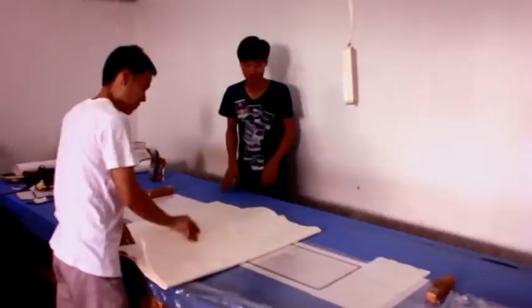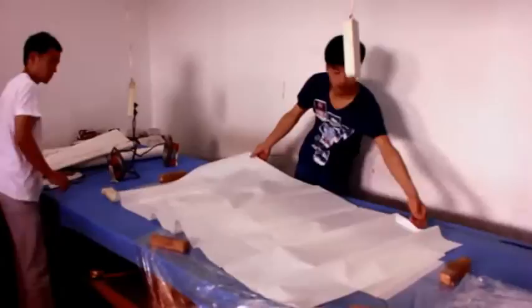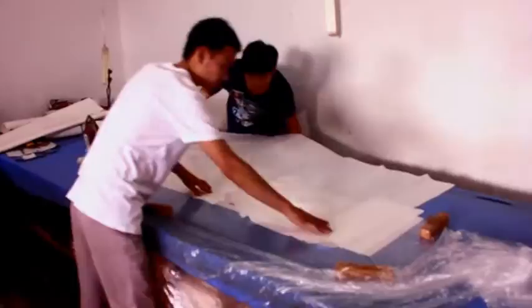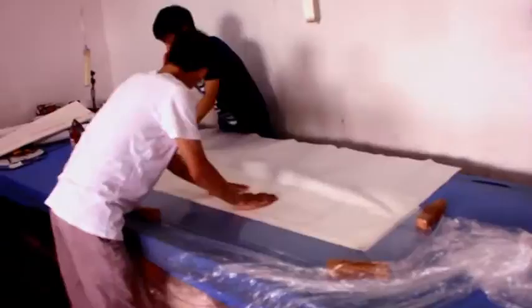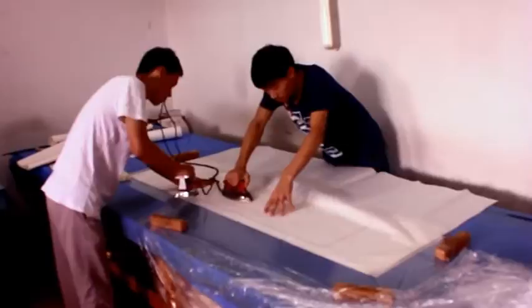The paper size you see here is the most standard for artwork in China. It's about 68 centimeters by 136 centimeters. They call this size Sichi, or roughly translated 4-foot paper. This is from an old Chinese foot measuring about 33 centimeters or 13 inches. This is why you find most artwork in multiples of 33 centimeters. For instance, the calligraphy artwork we're mounting here is 33 centimeters wide and about 99 centimeters tall.